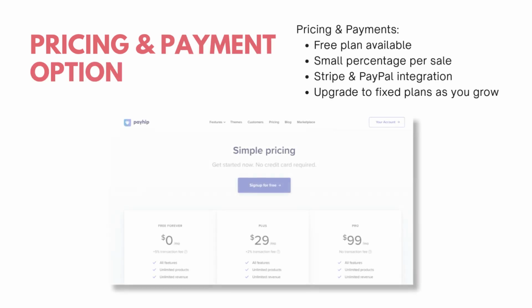Next, let's talk pricing. This is the best thing about this, right? You start off with a free plan. That's what I'm on. There's no monthly fees, no setup. What they do is they take a percentage of your sales. So think about it. If you're starting out and you don't really want to pay 30, 40 quid a month without getting a return instantly, then this is what you need straight away. This is what I like about it: there's no upfront costs whatsoever. They just take some off when you sell something.